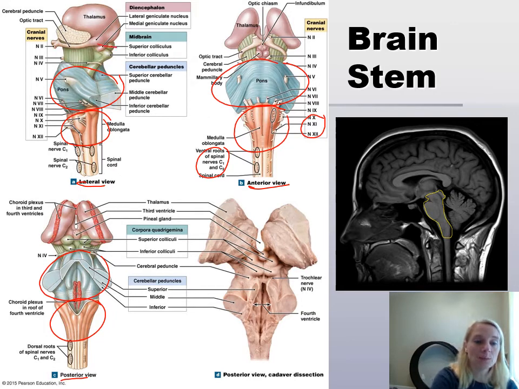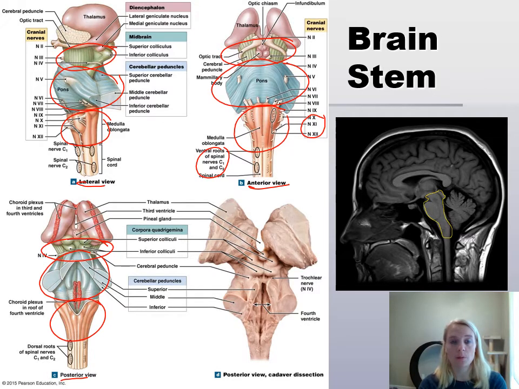And then the last part of the brainstem is the midbrain, that's the green. For some reason, it reminds me of celery, so I always call the midbrain the celery stalks, right? Does it not look like a ribbed celery stalk? I don't know. And then sitting on top of that, which is its own part, so this is not part of the brainstem, but they're just showing it in relation, is the diencephalon. That's the pinkish mauve color. So what we're going to focus on in this video are just these three parts of the brainstem.